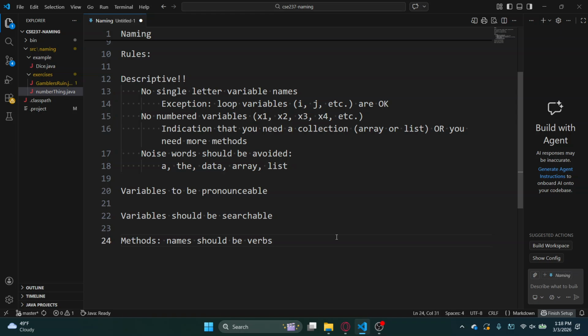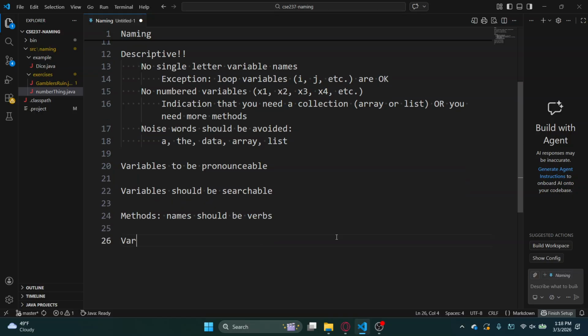They're doing something. Whereas variables and objects, those names should be nouns. All of our variable names should be nouns, and as well as the names of our objects, names of our classes. Those should also be nouns. Those are things. So what does that mean?